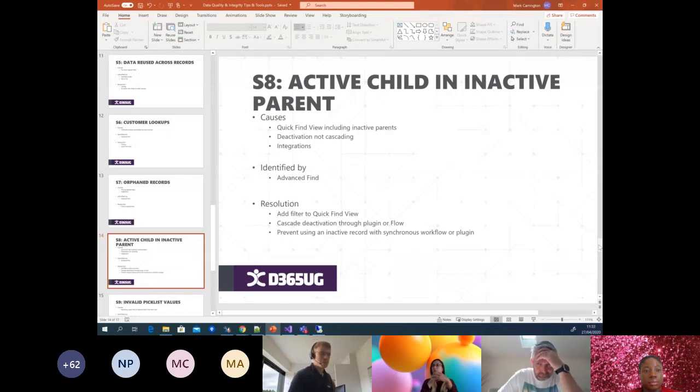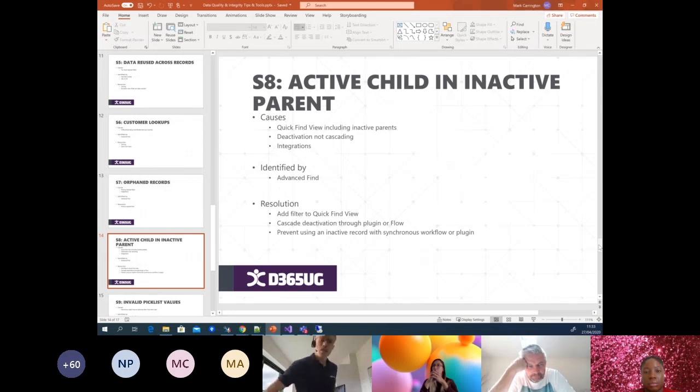If this happens, you need to have a look into why. I think that is what I'm really trying to get to there. If you've got an inactive account and it's got active contacts in it, something's gone wrong. It might be that the account should be inactive, and the problem is that your contacts should also be inactive and they're not. Or it could be that actually you are talking to these contacts, but the account has been deactivated incorrectly. So again, it's a bit of investigative work to try and figure out what's happened when you find this as a problem.